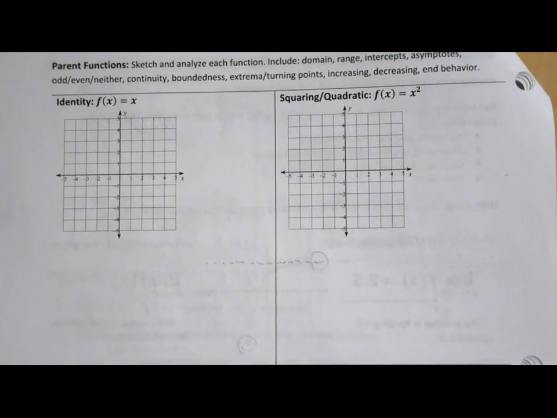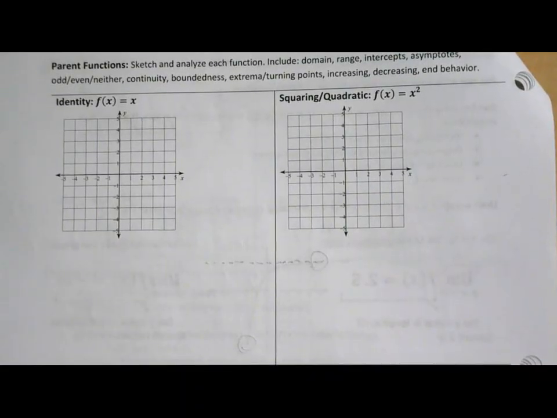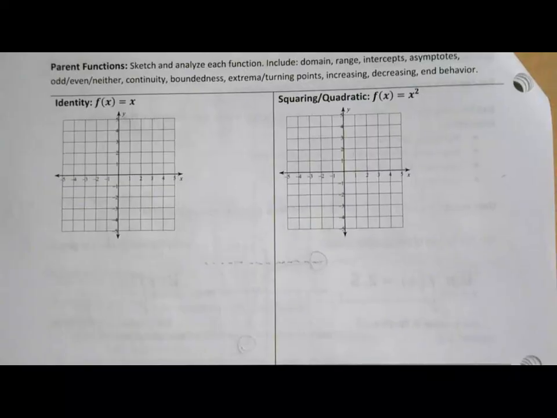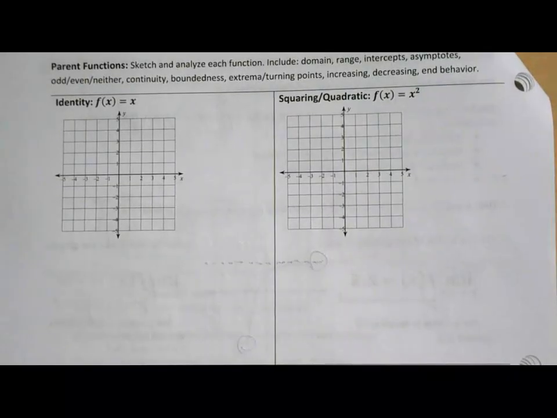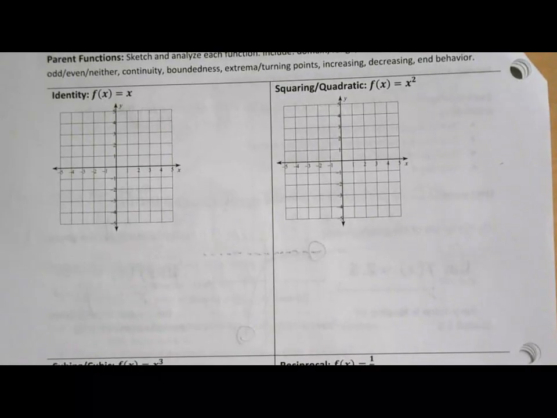When you get together with your group to finish them up, you may consider dividing and conquering. Like you do these 2, I'll do these 2, you do these 2, you do these 2, and then we'll compare our answers at the end. Or maybe you want to work together on a couple and make sure everybody's got it. But we're all going to work as a class on one, and the one that I think is probably one of the more complicated ones is the reciprocal function. So I'll go ahead and tackle that with you right now, just to show you what I'm looking for on this, okay?